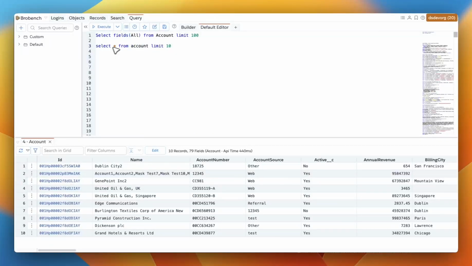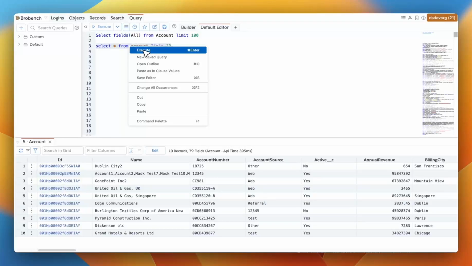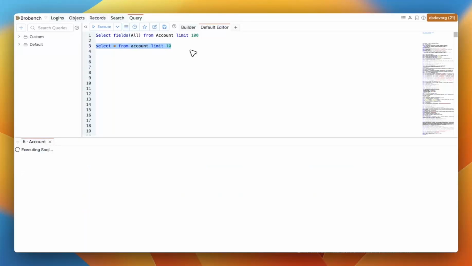Okay, so you can see that I executed using a keyboard shortcut, but you can also select the query, click on this button here, execute, and then it will run in the same way. You can also right click on the query, and then you can say execute. As you can see, the shortcut is printed there. It is command enter. So you can do command enter on the Mac or control enter on Windows. It will run the query.